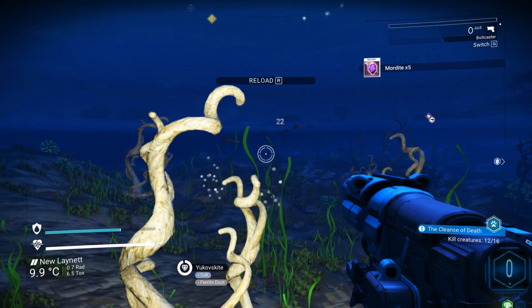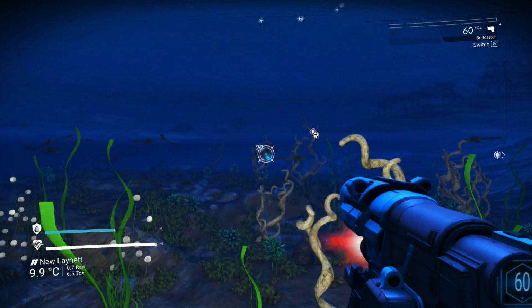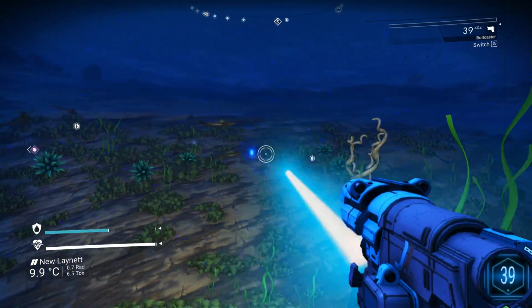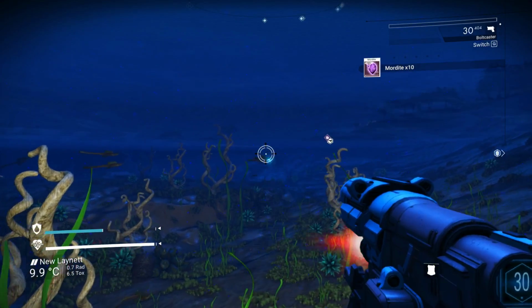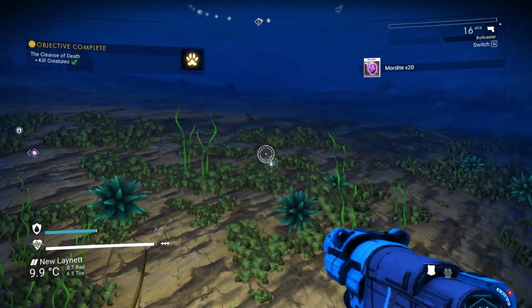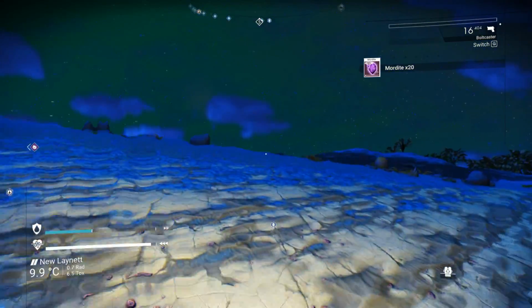Look at these giant schools. I should just be able to fire blindly into them. See, but this is where I wish I had a better weapon. There we go. The Cleanse of Death. Creatures killed.